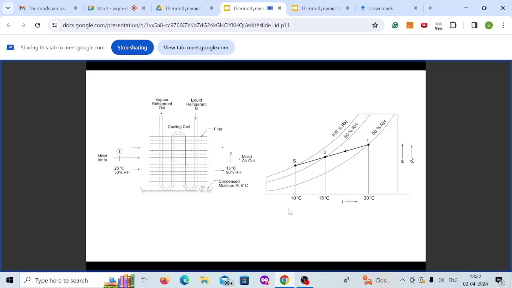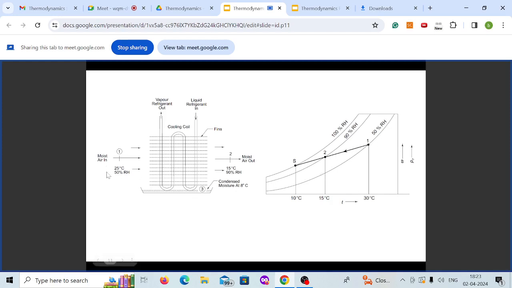If you see in the psychrometric chart, your bottom axis gives you the dry bulb temperature, and the wet bulb temperature lines are the crossed lines. The diagonal lines are the wet bulb temperatures, and the curved lines give you constant relative humidity lines. On the y-axis on the right-hand side, you have your specific humidity or humidity ratio. You also have enthalpy lines, which are somewhat similar to your wet bulb temperature lines.